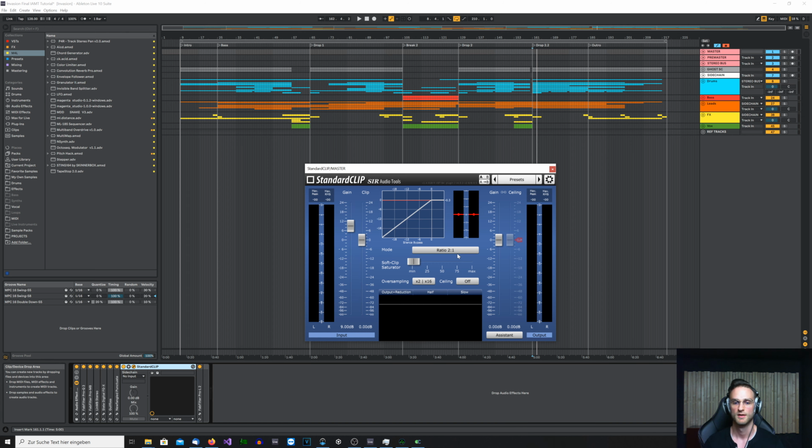Soft clipping just means that the plugin will start to saturate the sound a little bit even before the threshold is hit. In some cases this can be useful, or it adds a certain sound character or a certain type of saturation which you like, then you can use it. But if you want to be as transparent as possible, then just use hard clip, because hard clip will be the most transparent setting, because it will just clip everything above the threshold, and everything below the threshold will be untouched. So in this case, we can just play it here.